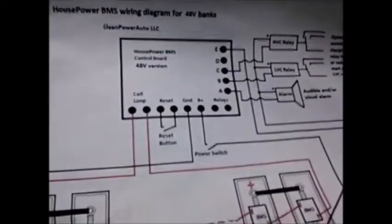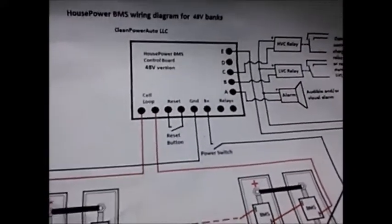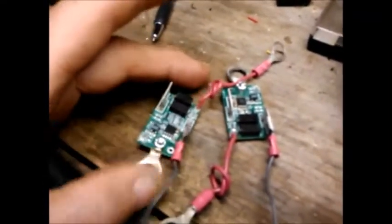Alright, I'm Steve Clunn with Green Shed Conversions, and today we're going to look at the 48 volt Mini BMS Headboard. Now, our BMS modules look like this, and they connect to the negative and the positive of each cell.